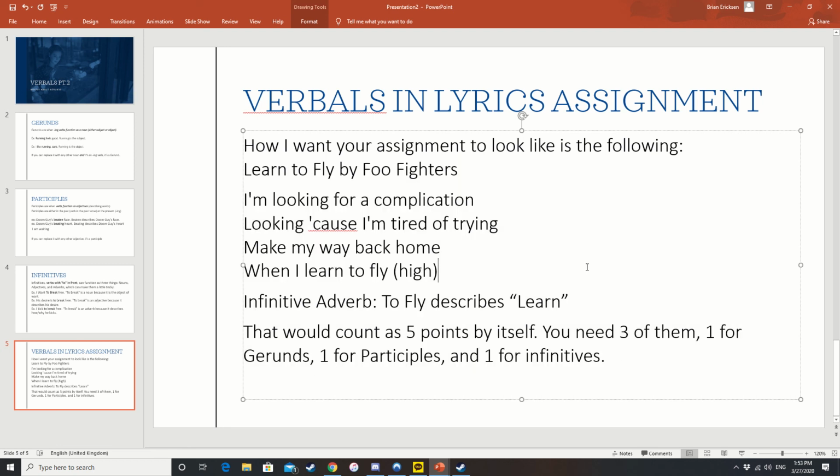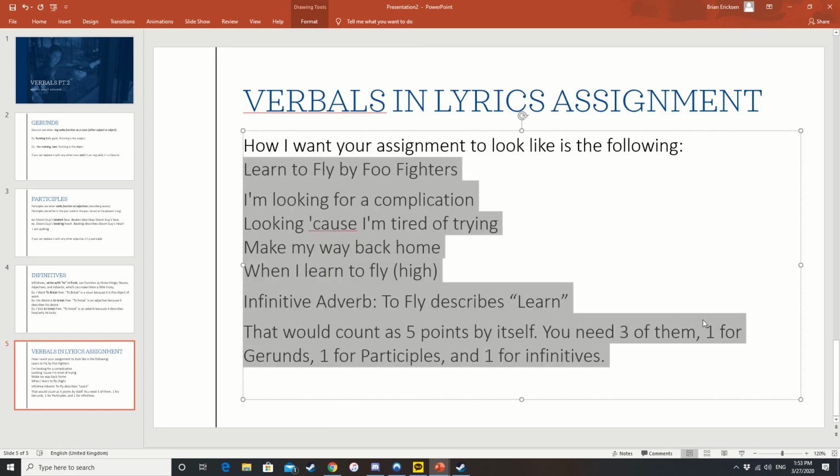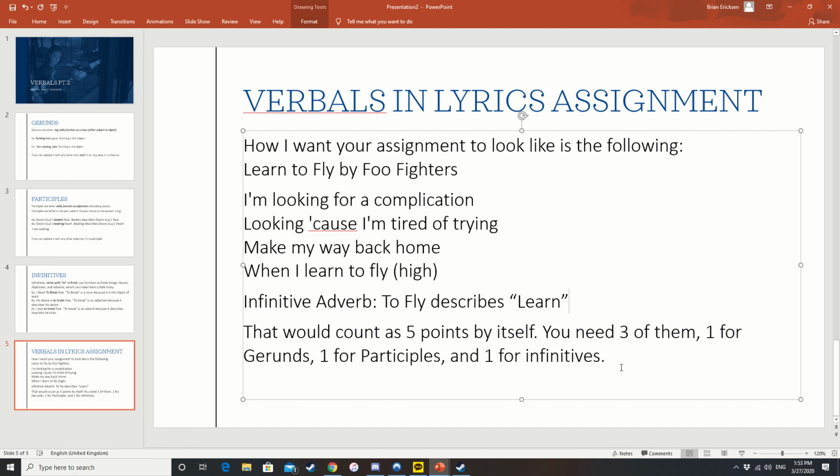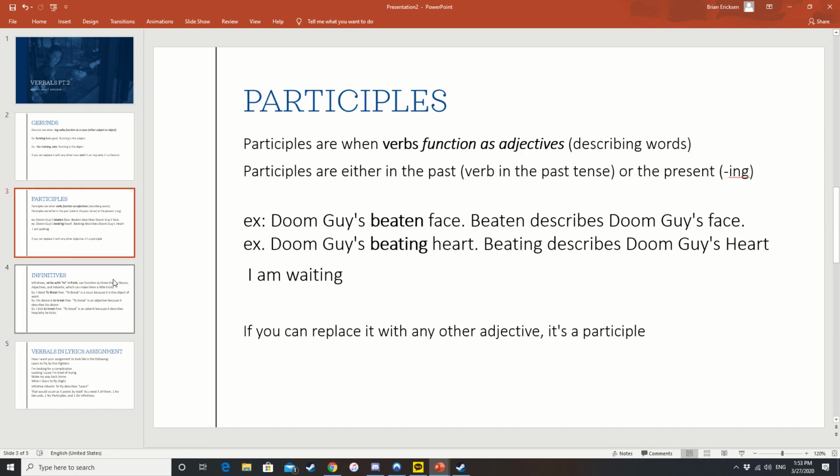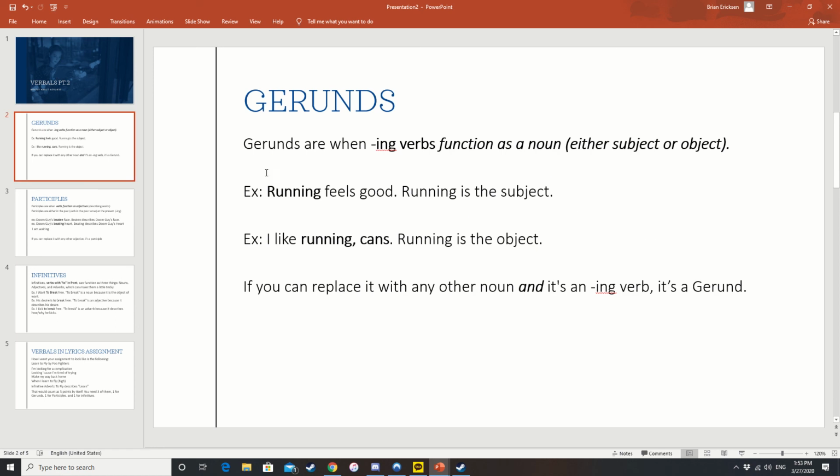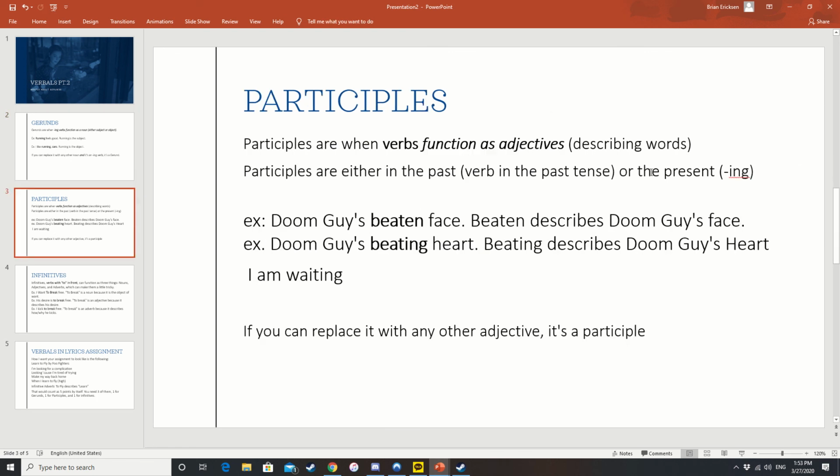So for those of you who haven't done it or would like to go back and redo it, now's a great time for that. Though I think most of you did pretty good on that. And some of you I'm very, very proud of. Others, clearly I should have been much more explicit in describing that a gerund is an ing verb that functions as a noun and is either the subject or object in a sentence, and that other ing verbs that aren't functioning as verbs and aren't gerunds are present participles, meaning they describe something.